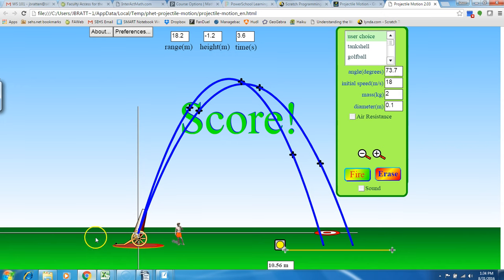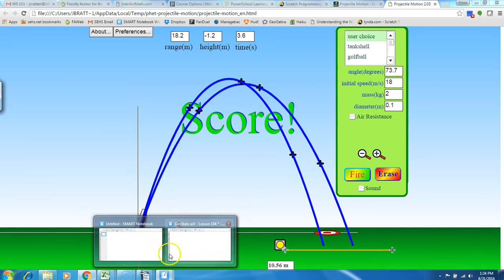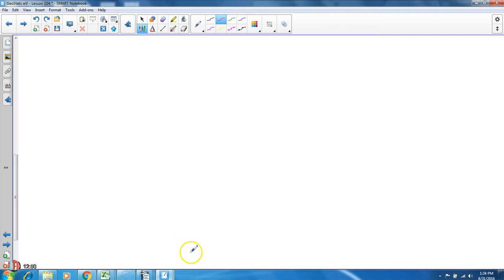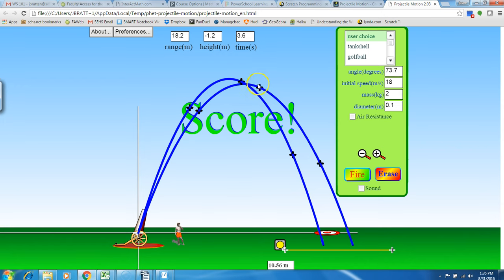Alright, so if we want to go back to our little example up here, I want to keep it as simple as possible. So what we want to do in order to map this is just to kind of say, hey, what happens if, to generally give our example some legs here, we know that y of t is going to be equal to some kind of quadratic. And I want to use the simplest quadratic because we're just kind of getting started with this stuff. So here's the height of this particular cannon shell as a function of time. And we know it's a parabola, so it's going to be mapped by a quadratic.